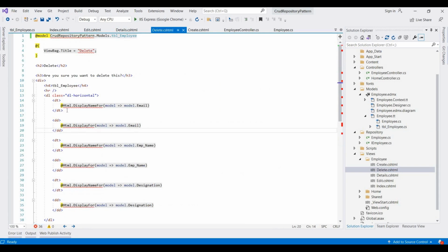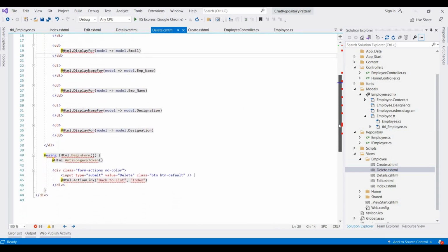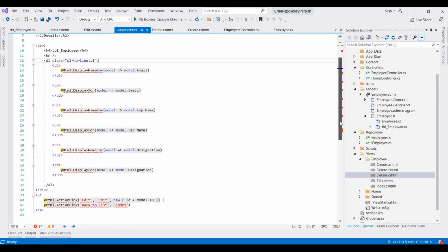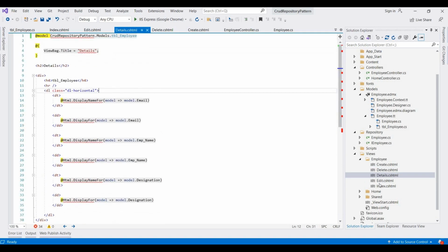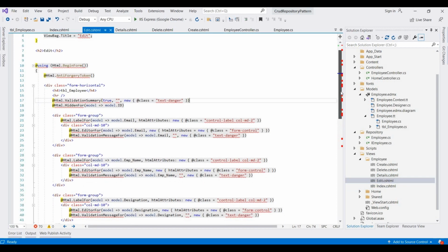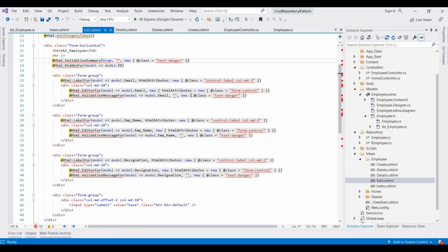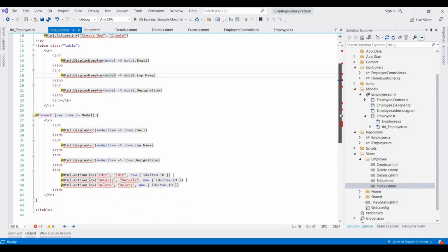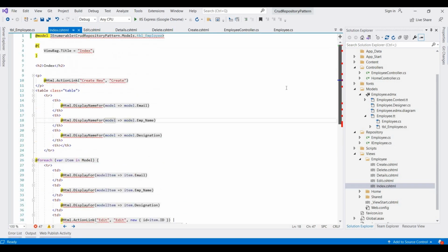This is for the delete method. So this shows the details for deleting the records. This is simply the employee details, which displays the employee record by its ID. And this is for edit, for updating the records of the selected employee. So this contains the labels and text boxes for the columns that are present in the tables. This is for simply displaying the list of employees that are present in the database tables.